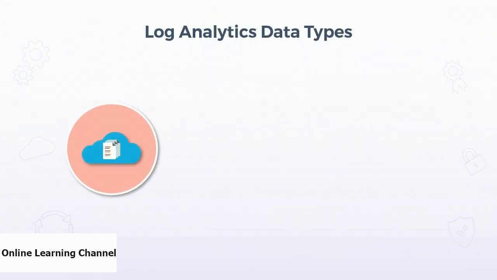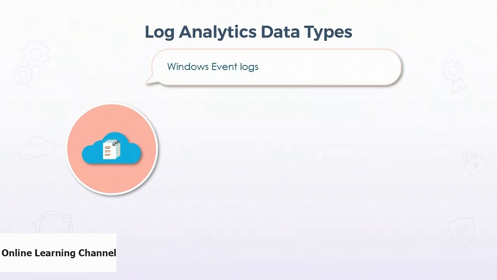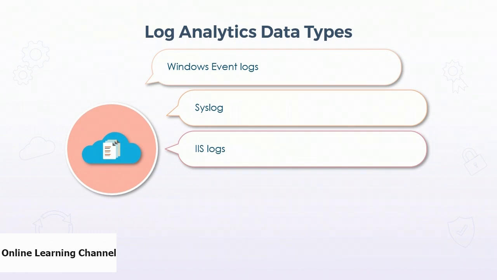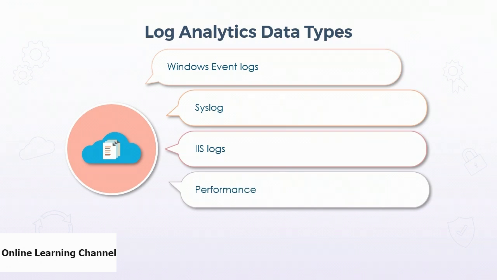Log Analytics data types. What type of data is collected with Log Analytics? First, we can look at Windows event logs. Any information sent to the Windows event logging system, that we would normally look at with the Windows Event Viewer, can also be looked at and used with Log Analytics. Syslog, so any information sent to the Linux event logging system, which is called the Syslog service, will also be processed using Log Analytics. IIS logs, so any logs for Internet Information Services for your Windows web server can also be extracted and collected using Log Analytics as well. And performance characteristics, so VM performance of your Windows machine or your Linux machine can also be collected and sent back to Log Analytics.